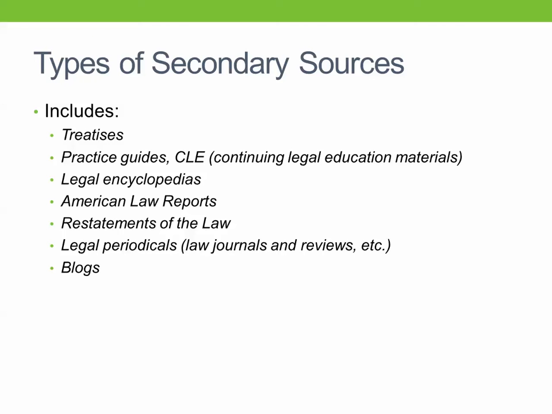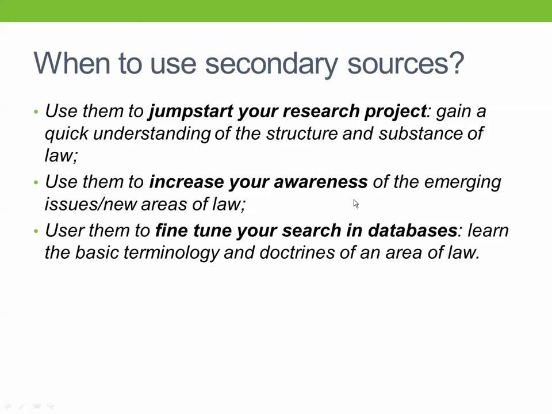So what types of secondary sources are there? We mentioned treatises, practice guides, continuing legal education materials used by members of the bar, legal encyclopedias, American law reports, restatements of the law, legal periodicals, even law journals, all law reviews, and even a blog could be considered a secondary source. So in this particular video, we're going to stop after American law reports, and we'll cover restatements and legal periodicals in the next video.